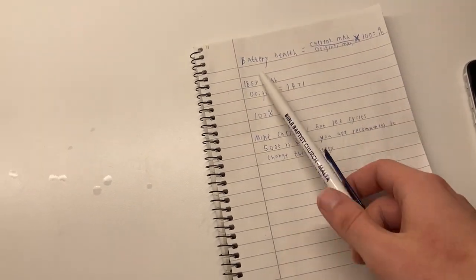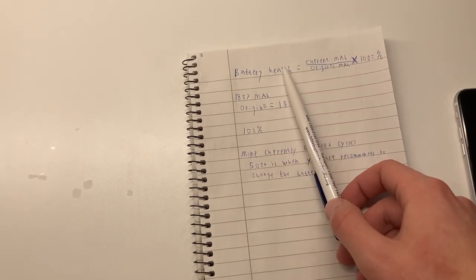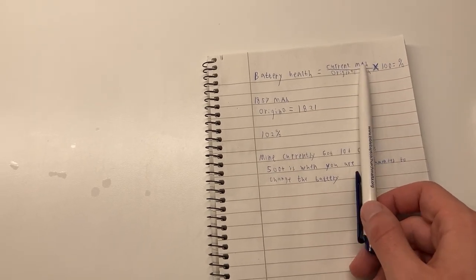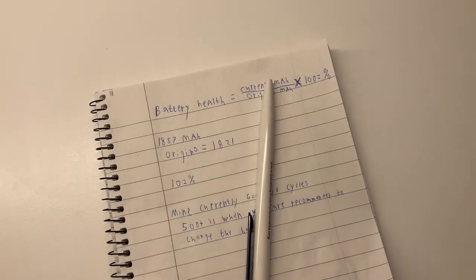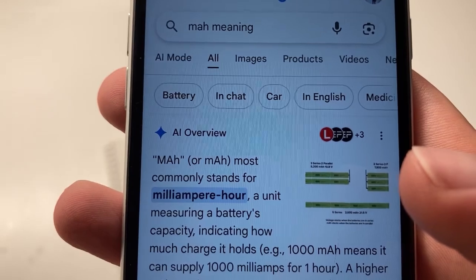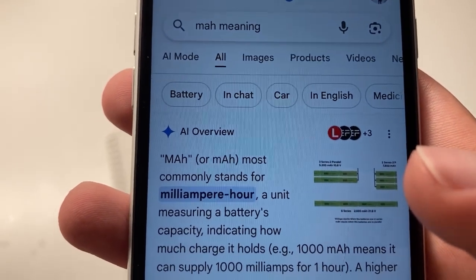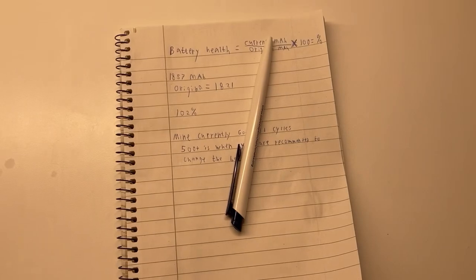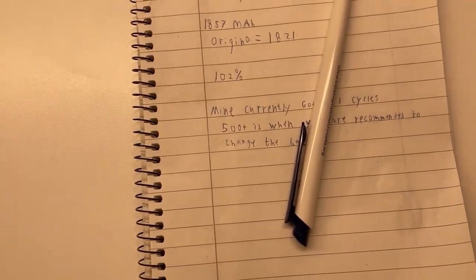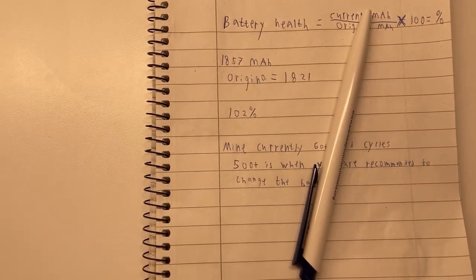There is actually a way you can figure it out manually. I don't know, so I'm just gonna show you. Okay, so right here I got my notes how to do it. So you have to find the current, I don't know what this even means, I need to look it up. Okay, so mAh means milliampere hour, I think. Okay, so you have to go to the settings to find the file.